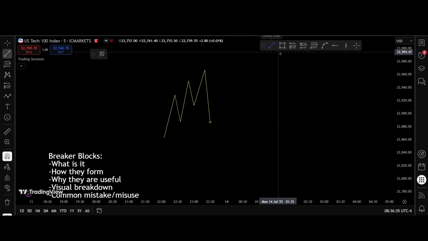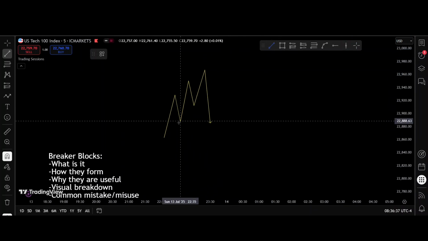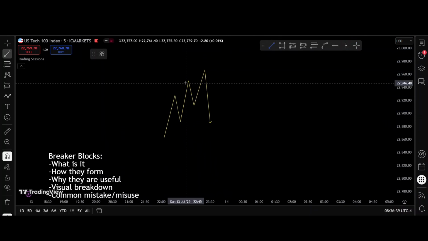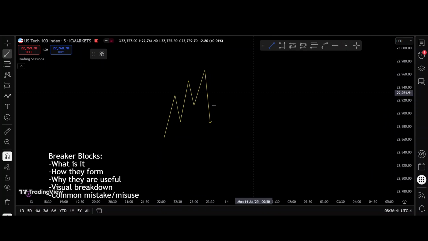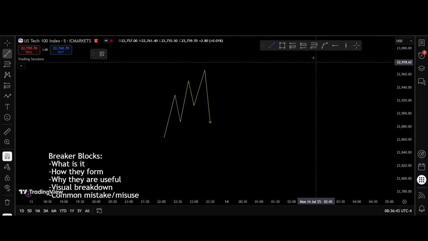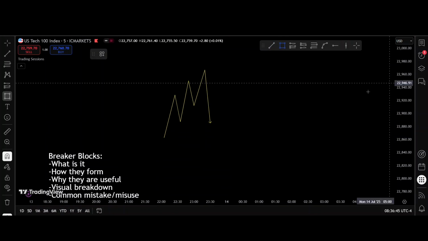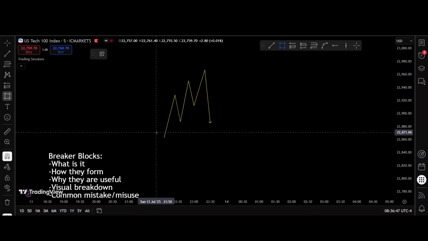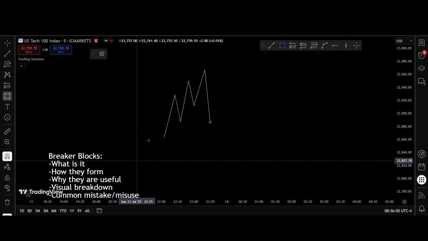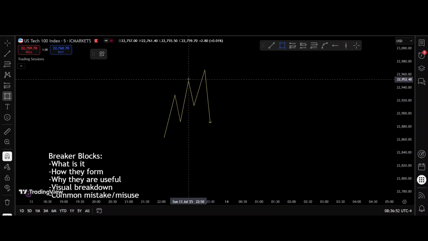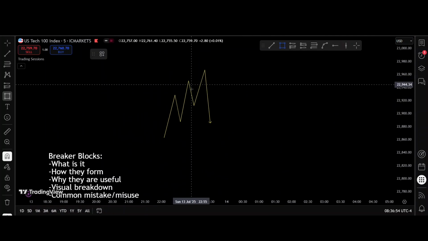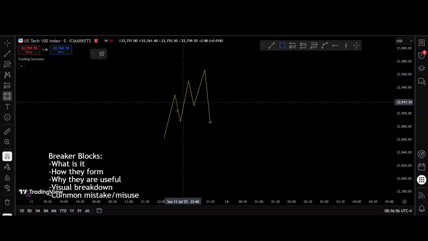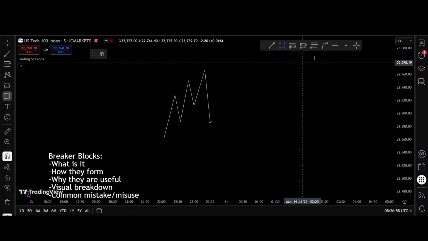So this is an uptrend. Why? Higher high, higher low, higher high, higher low, higher high. We broke structure to the downside. No, scratch that. We don't care about the break of structure yet. Higher high, higher low. This was an uptrend. Now the retracement is when we were going down. This is the retracement. Because we were in an uptrend, the retracement is down.